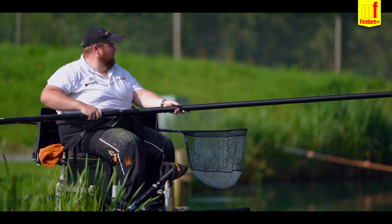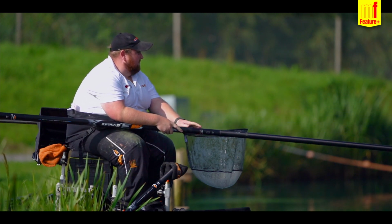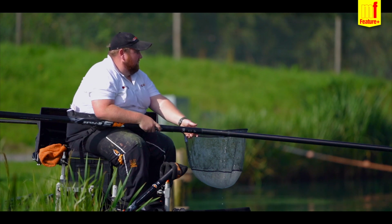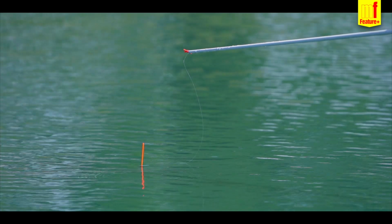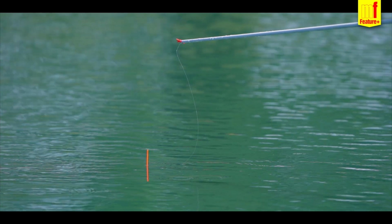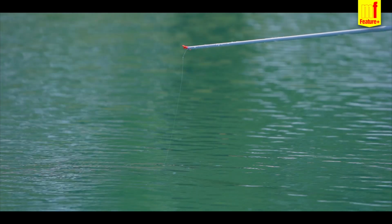Like I said, started missing a lot of bites, so what I've done is I've actually added some more ground bait to the mix, stiffened it up a little. So I was fishing it really sloppy, which leaves a nice cloud as it's going through. It attracts a lot of fish, but can sometimes attract too many. Stiffened it up, and that's made it a little bit easier. I mean, it's 7 foot out there. As you know, there's a lot of water and a lot of fish, and you can get a lot of liners. So I've stiffened it up and started connecting with a few more fish.